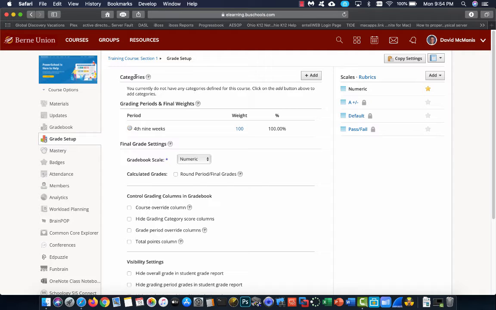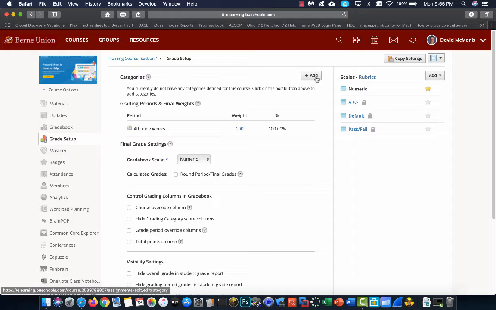At the very top, you'll see categories listed. Now, these categories are required by Schoology, okay, so that assignments can be graded. By default, they'll go to an ungraded category. And that means that when an assignment or a test is submitted, it's not going to put any grades in. And there's times when that is a good thing and you want to do that. But most of the time, if you're given a test or a quiz, you do want it graded. Schoology can auto do the grading for you to save you time, but only if this is set up. So this is how we set it up.